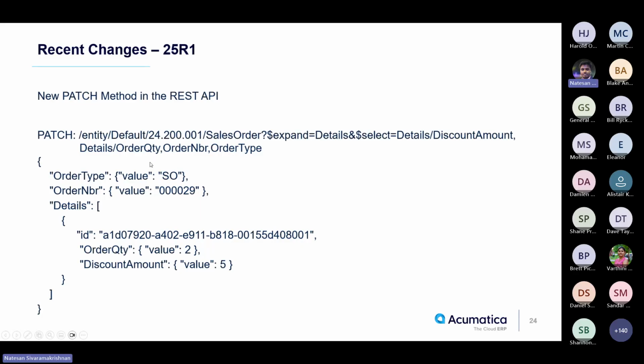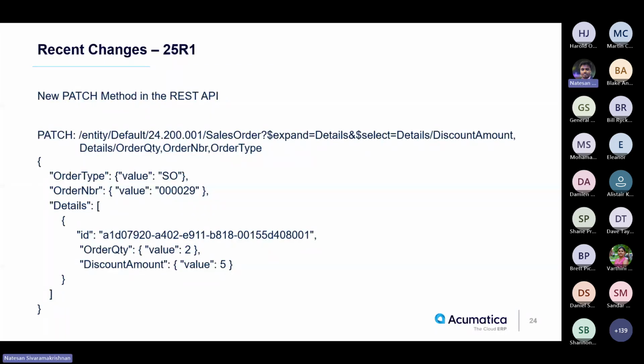Another feature that I mentioned earlier is that the patch method is going to be supported in the Acumatica REST API starting 25R1. So if you wanted to update a particular field of a record, we can use the patch method instead of the put request, where we have to send the entire data of the entity to update the records.